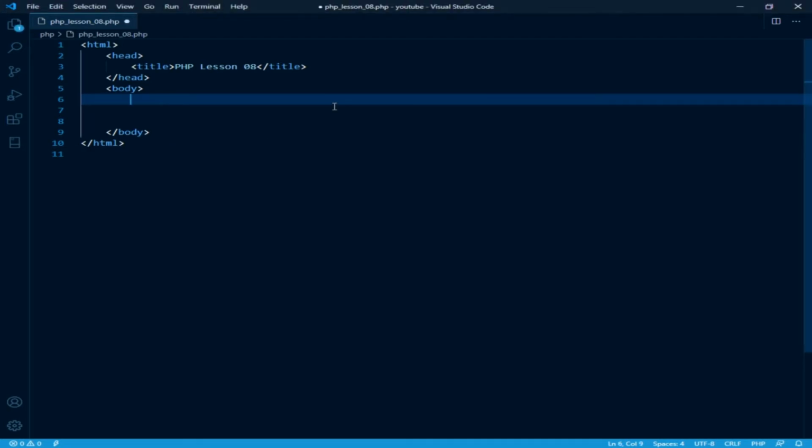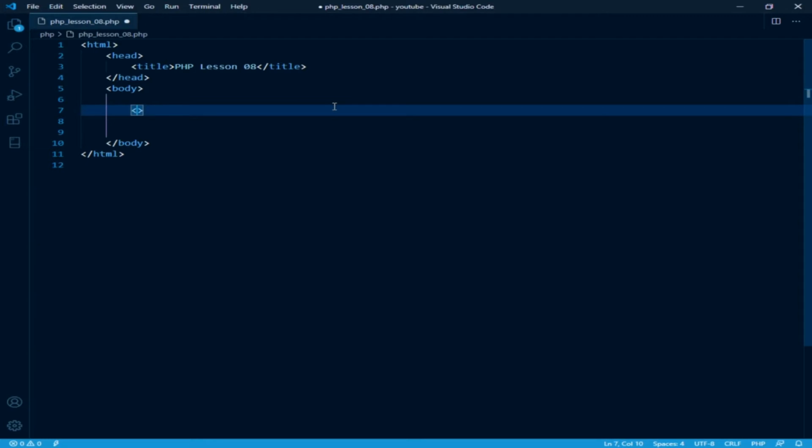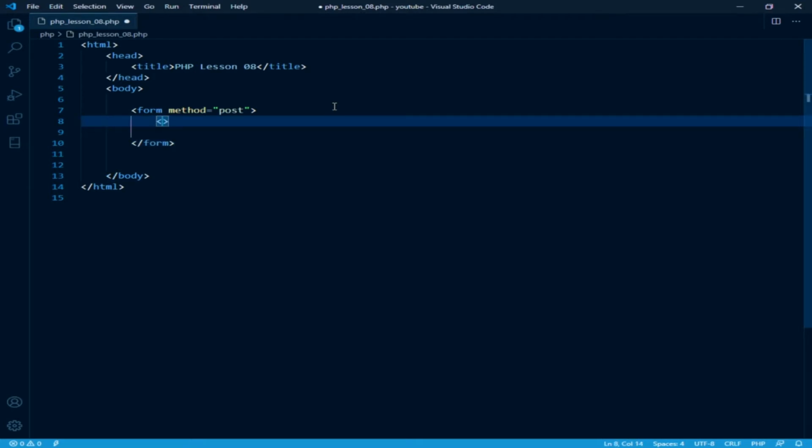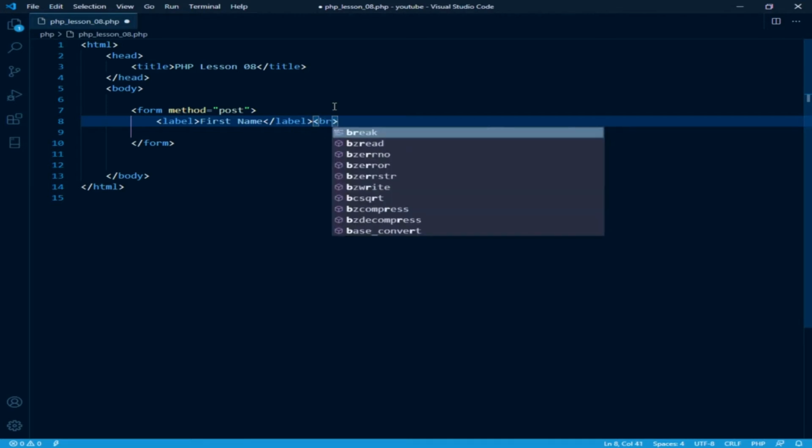The very first thing we need to do, since this is just for testing purposes, is to create a form. Let's just use three fields: first name, last name, then address. So let's use form method post. Label, break.